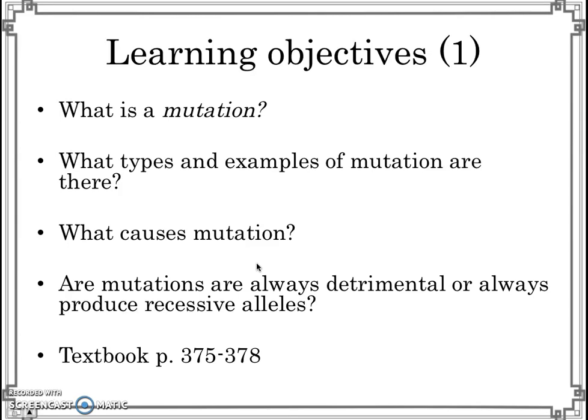Now, in this video, we're going to look at mutations. Now, this word may throw up all kinds of images in your head. You might think of X-Men, you might think of the Avengers, the mutations that give them superpowers. But what exactly is a mutation in biological terms? That's what we're going to be looking at. What types and examples are there, and what causes mutation?